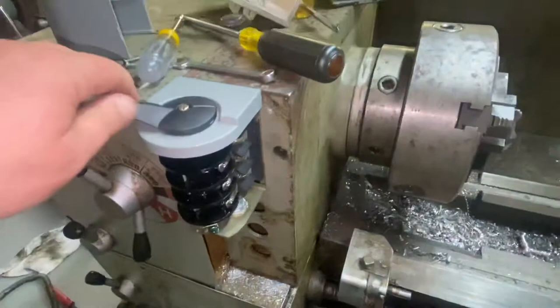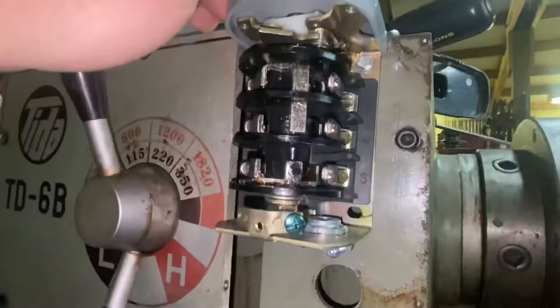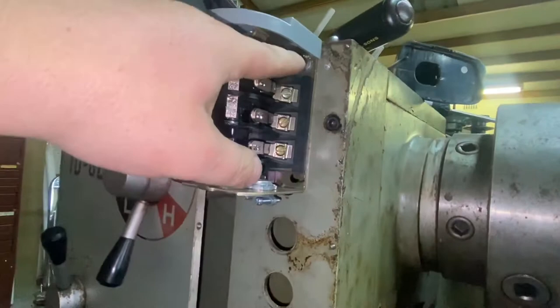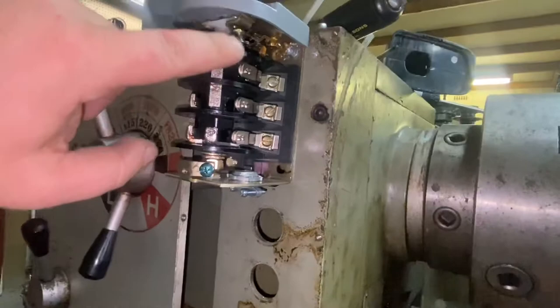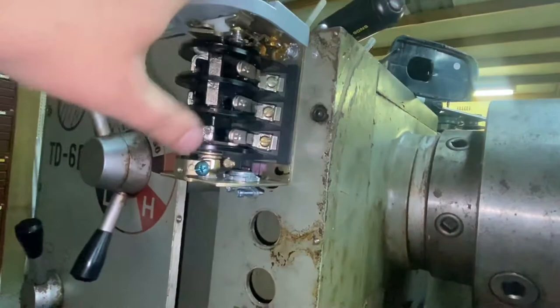So I got the drum switch mounted. Now I'm going to tell you guys a warning about these. You can remove the guts on these pretty easily. What you don't want to do, and I've seen it happen, is drill or use self-drilling screws with this in here. The shavings will get all in here and that's not good. So even though I took this out, there's still grease in there. I'm gonna clean all this out and blow it all out and make sure there's nothing in there. Just a little heads up for you guys.